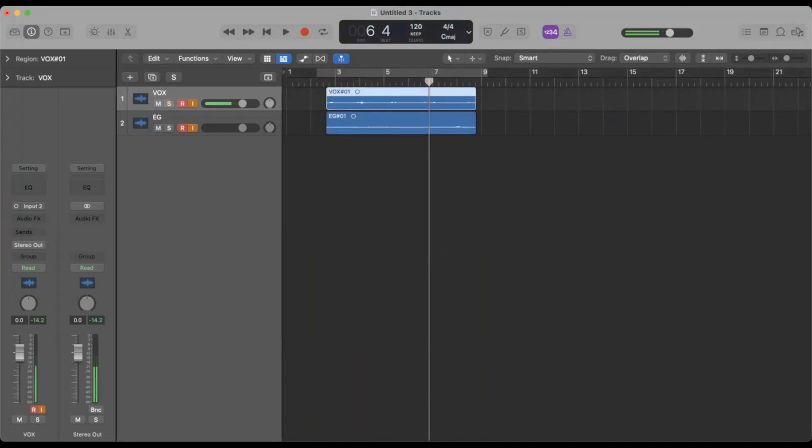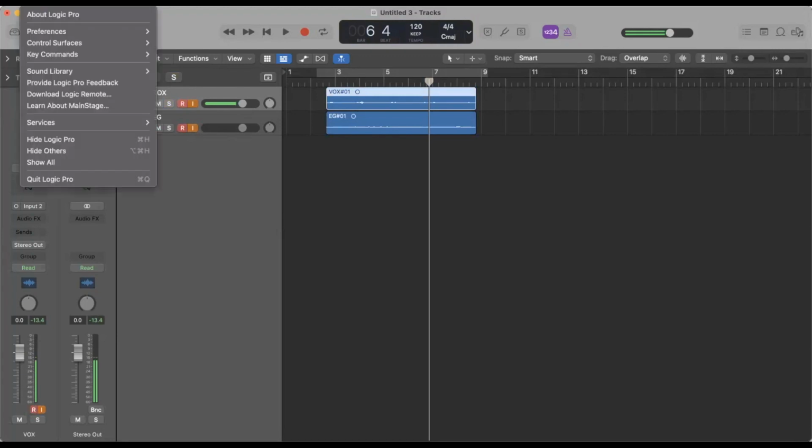So if you have an interface that has multiple inputs, you could technically record a bunch of things. So if drums, for instance, you had 8 channels, you could record 8 channels at once. Same way. The main thing is just making sure that you're record enabled on the track and also your track is enabled here as well. And then, of course, making sure your IO buffer size is correct.